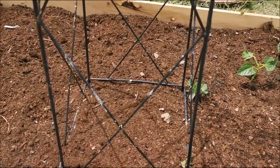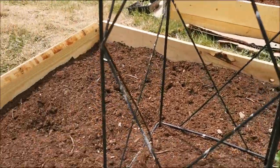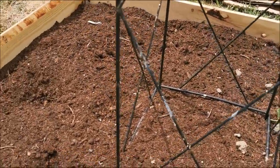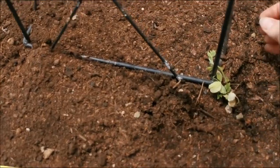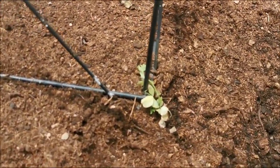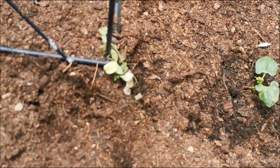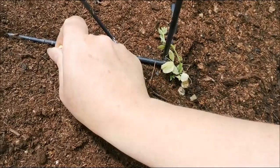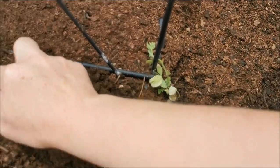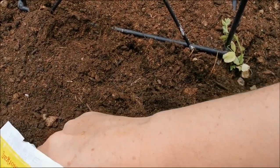Okay, and now we are sowing some peas. This is Rosie's middle bed. I've got the peas here, so I'm just going to pop them in. That one there doesn't look too healthy. It's a bit dry. We've not been down for a couple of days, but we have had some rain. I'm just poking them in.